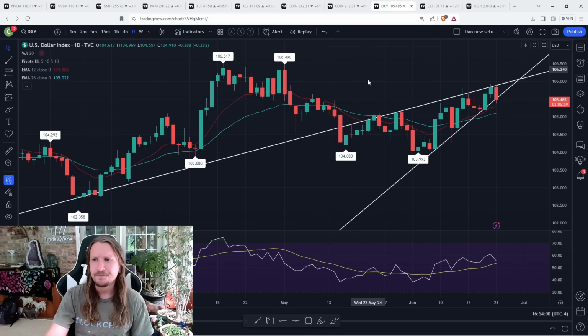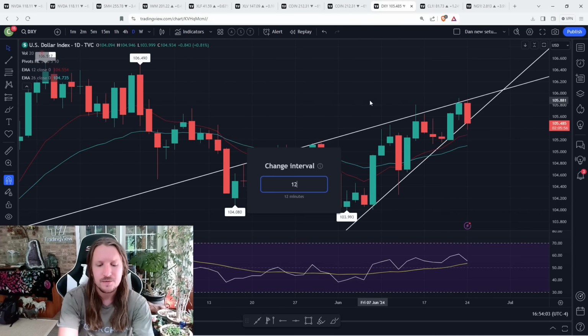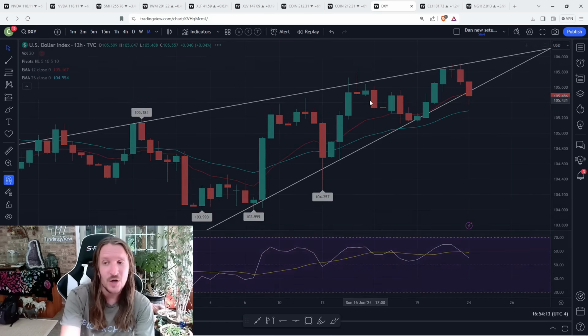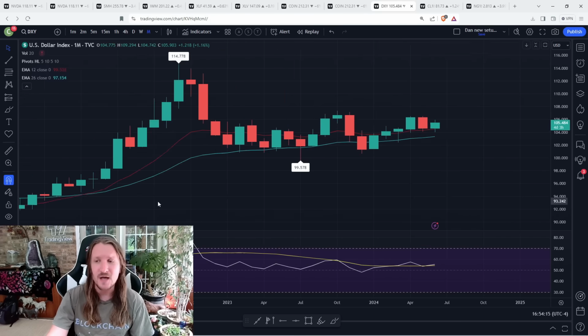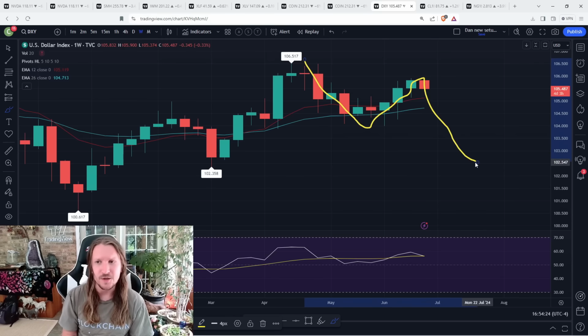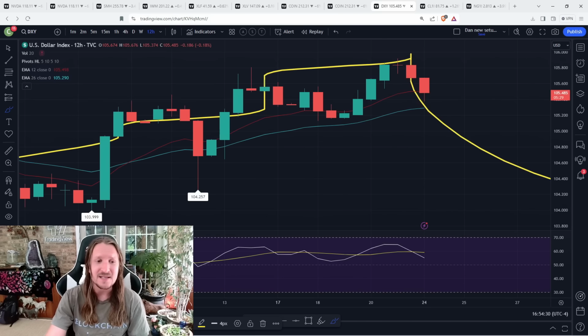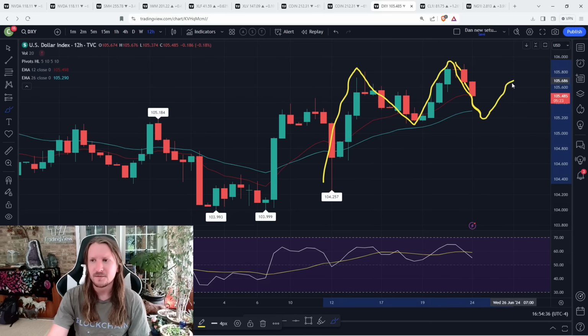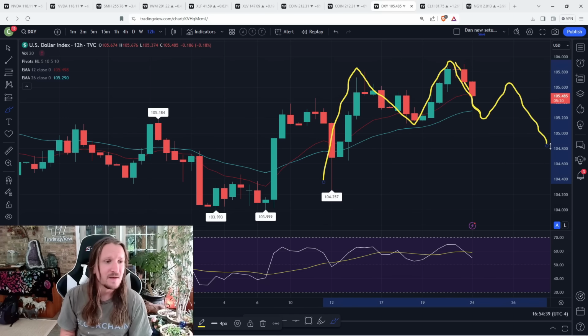The dollar. I'm watching the potential of this 12-hour rising wedge. So we'll see how this plays out. It's not necessarily confirming just yet, but again, the dollar's holding strong here. The dollar is not doing what crypto and metal and stock market bulls want to see. They want to see a big drop to fresh lows here. So it's got to start with that 12-hour rising wedge confirming, and then ideally confirming a head and shoulders from there. But again, one day at a time, because bears are not following through at this point on the dollar just yet.